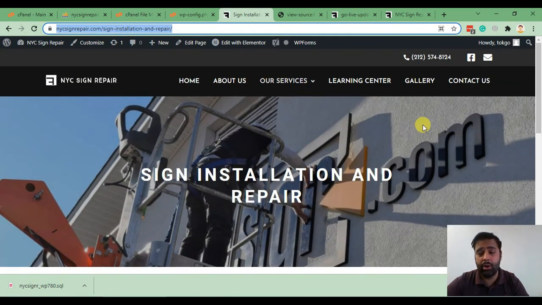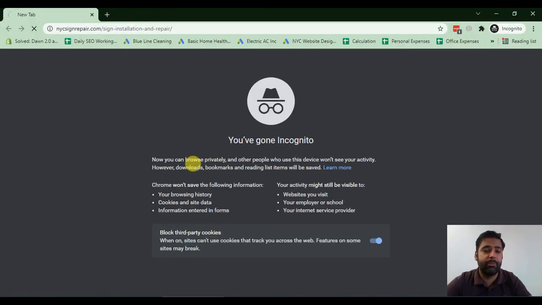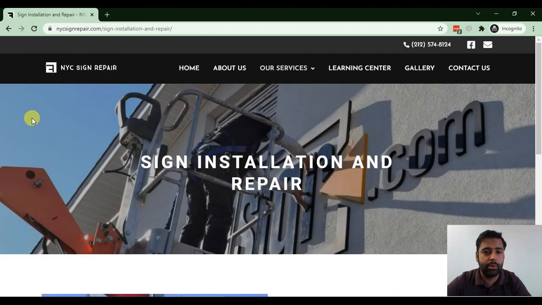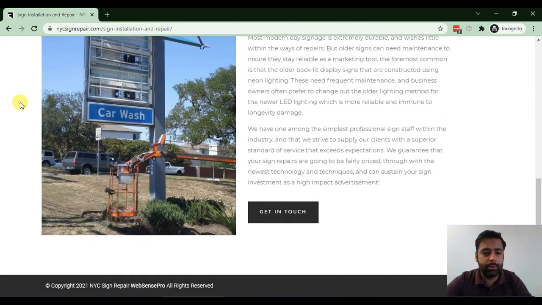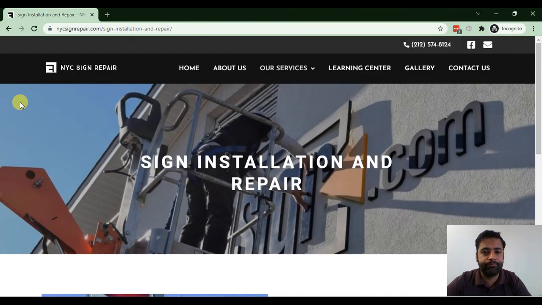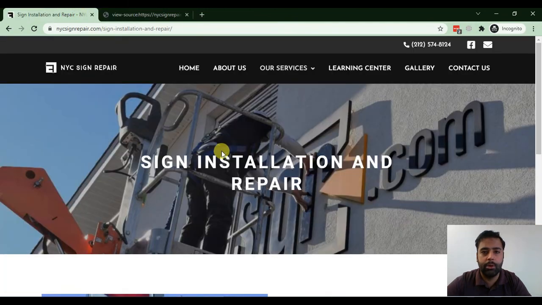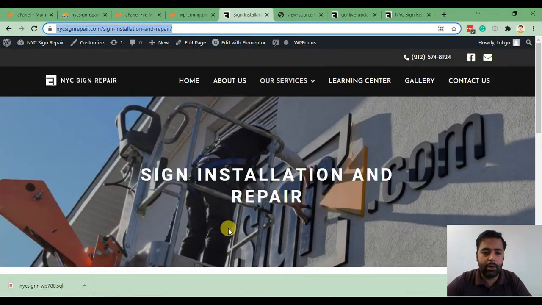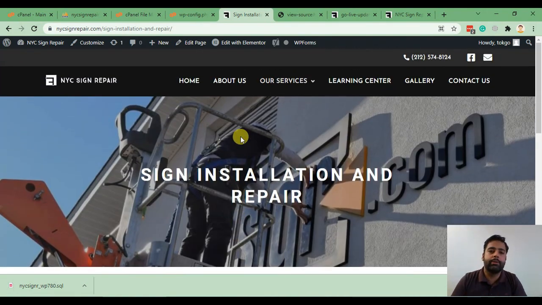Check it in an incognito window as well, because sometimes caching might display you something else and originally it's something else, so you should check it in an incognito window as well. Okay, so that's the result for incognito. Looks fine. Check the source of the page as well. Staging. If there's no reference for staging, that's good. Closing the incognito window. And boom, we have transferred our staging version to the main URL.